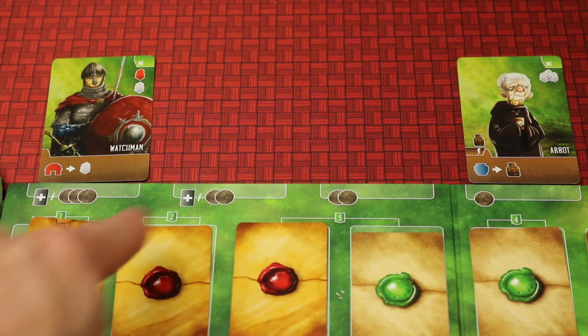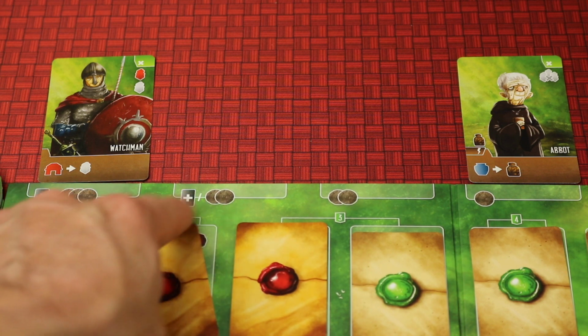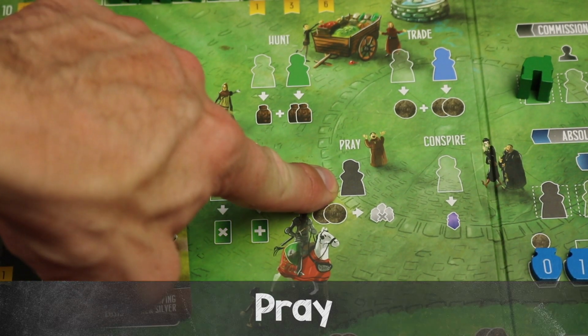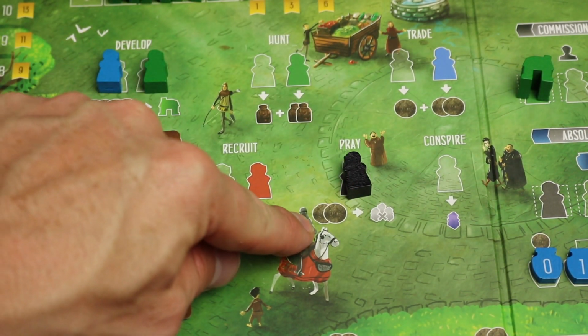And to reiterate, when you're discarding or recruiting any of the townsfolk on the left 2 spots, you can either pay the silver or take an unpaid debt. Now let's go over the prey action. Now this typically would require a cleric worker that would match that like this, and you'd have to pay 2 silver.